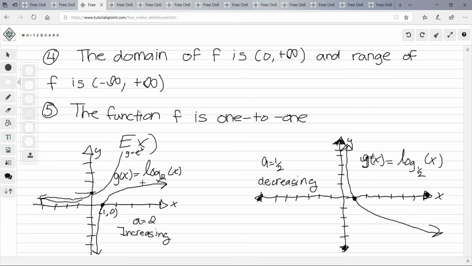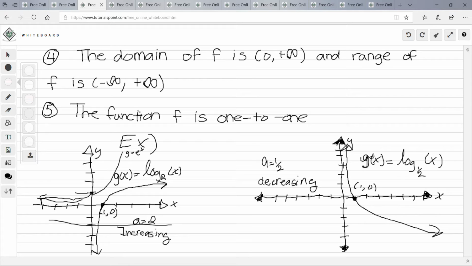So let's check whether the function is one-to-one. If you remember how to determine if a function is one-to-one, you do a horizontal line test, right? If it hits the graph more than once, then it's not one-to-one. If it just hits it once, it's one-to-one. So it does pass the horizontal line test. So let's do a decreasing logarithmic function. Let's say you are given log base 1/2 of x. It still has an x-intercept of (1, 0), right? But this time it's decreasing, so it's going to look like this.